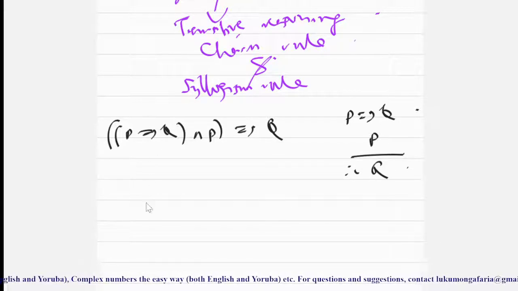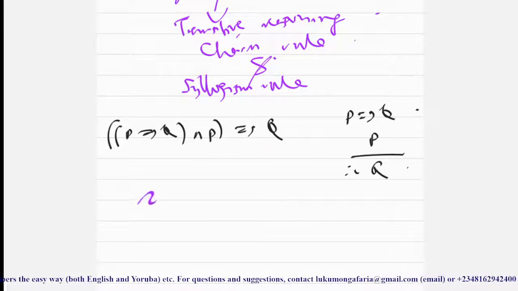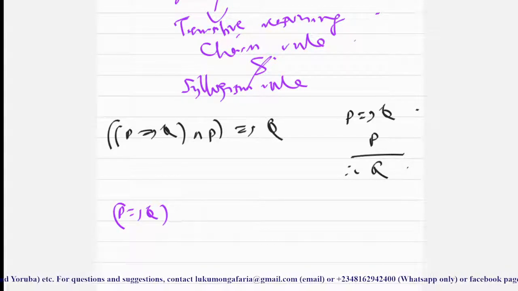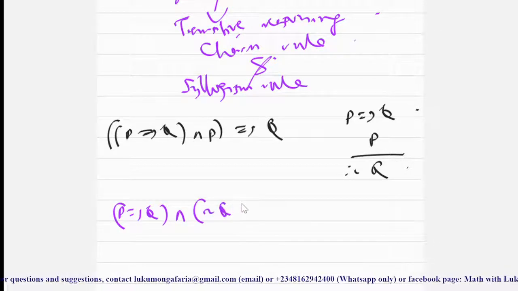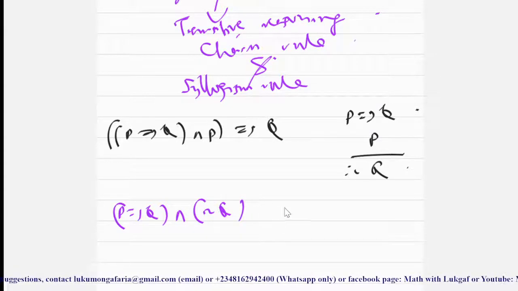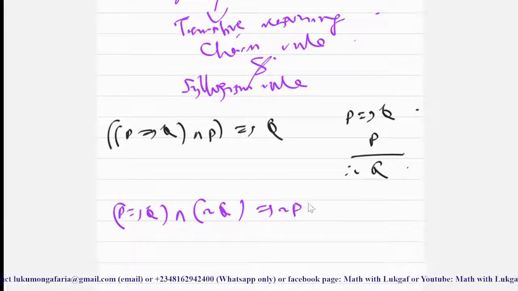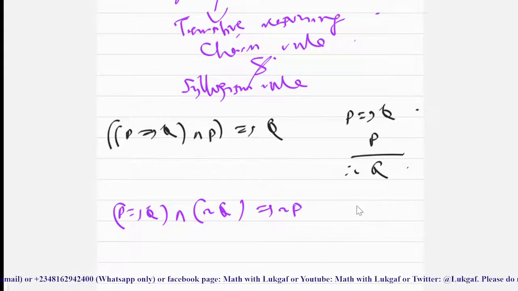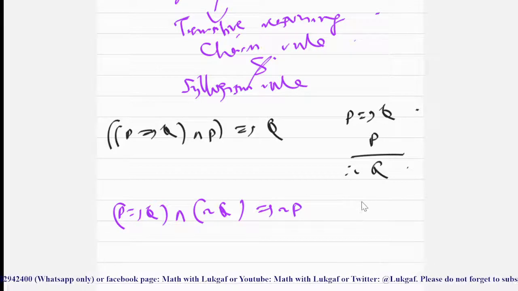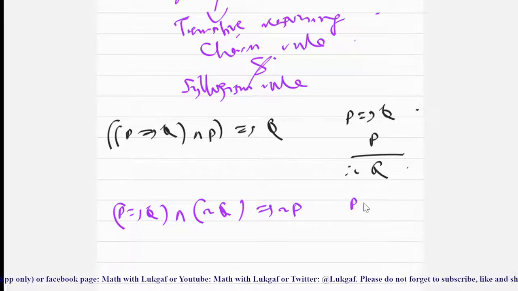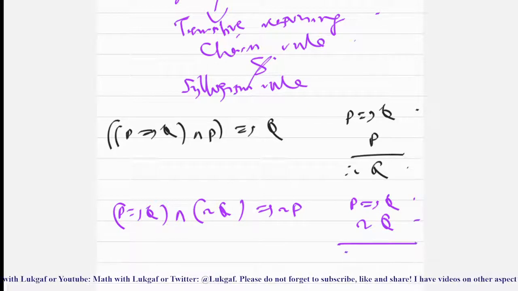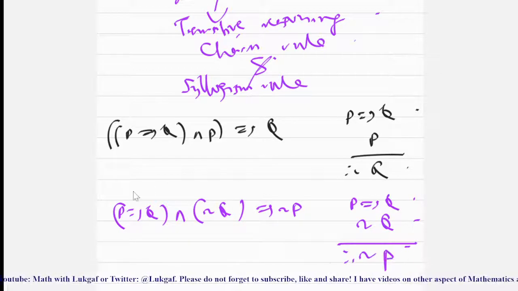So that is direct. Then the second one, which is indirect. In symbolic form, you have P implies Q, because they may ask you what type of argument that is, so that you are able to give them a good answer. Then you have not P. If you want to write this in argument form, this will be: P implies Q, not Q, therefore not P. I hope you understand now.